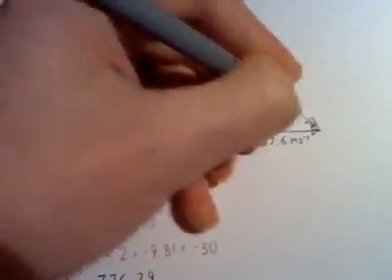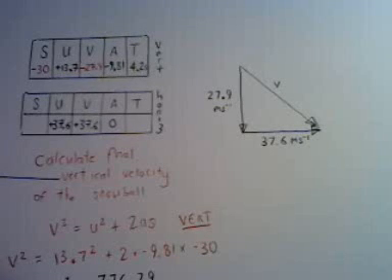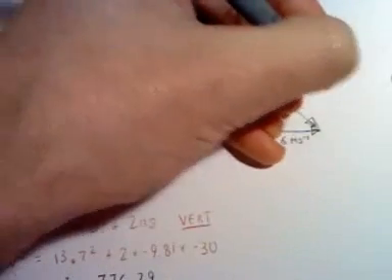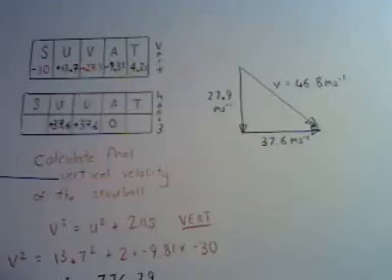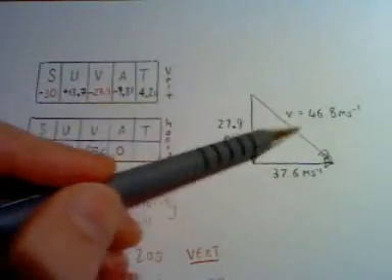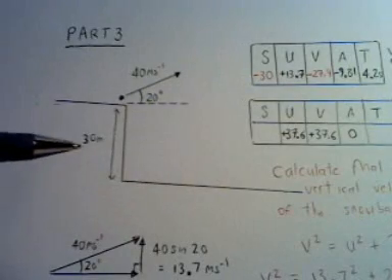Either way you're going to get the same resultant velocity from here to here, and if we use Pythagoras' theorem, that will give us this v here, the overall velocity. So if we just take 37.6 and we square it, and we add 27.9 squared, and then we square root the total there, using Pythagoras' theorem, that will give us v 46.8 meters per second. And if we actually compare that with the initial overall velocity of 40 meters per second, we can see that the speed of the snowball has increased as it's fallen this height of 30 meters.